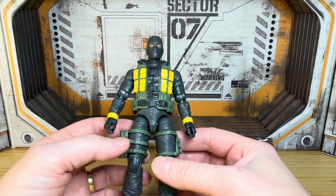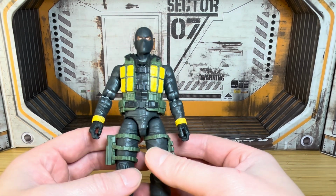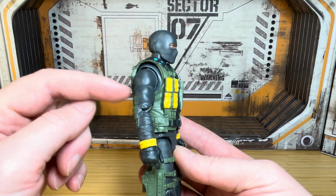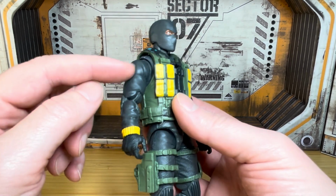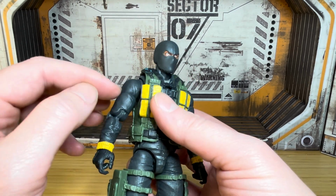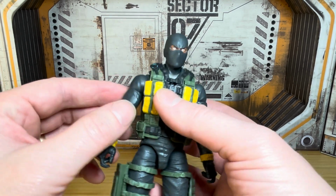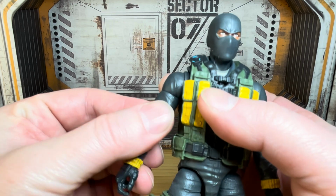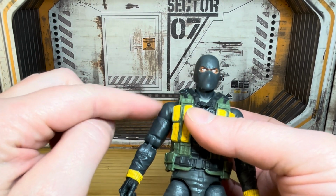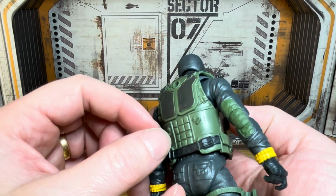But the articulation is what you would expect from Classified at this point. They have gone back to the somewhat sculpted bicep, which I appreciate. I don't like the ones that are sort of lopped off, where the bicep is just sort of plugged on, and the top of the bicep is flat and the top of the shoulder is flat. This one is a nicely sculpted one, where the shoulder sort of sits within the bicep a little bit. So there's a nice clean look to the sculpt there.